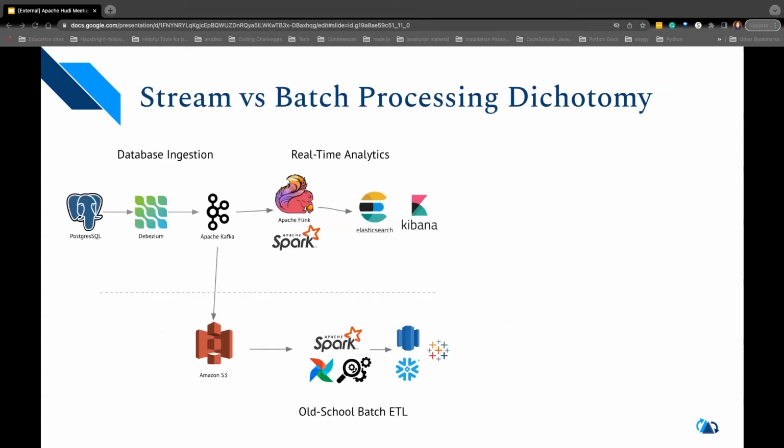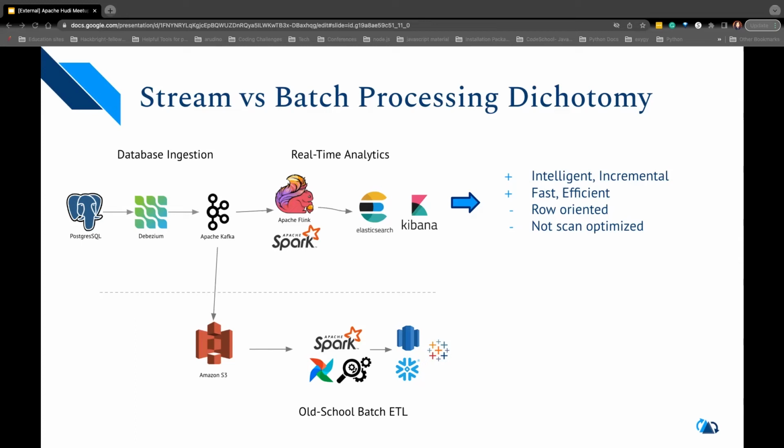I think you all understand this, right? There's a dichotomy out there today. You do stream processing with a stack like that, where you use Spark Streaming or Flink and get it into something like Elasticsearch for serving analytics. It's intelligently incremental because you only consume new data and then you update your existing results. And it's fast and efficient because of that.